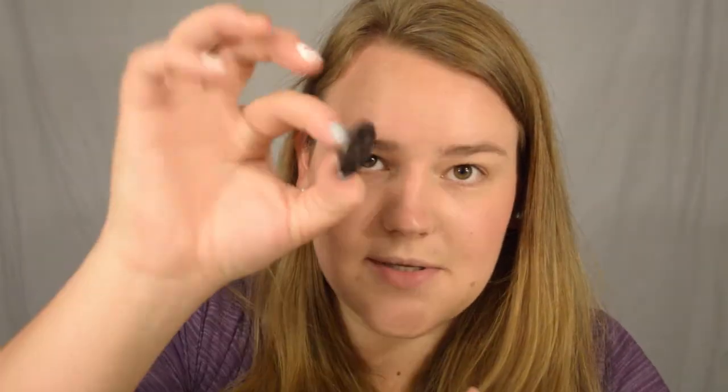Okay, moving on. Next, we are going to do our eyes. Now, I'm not going to use a primer. Instead, I'm going to foil the shadow that I'm using, and I will show you what that is in just a second. So I'm using the L'Oreal Color Infallible, what is this? This is the La Couleur 33 Tender Caramel. This is like a loose pigment, but it's kind of a pressed loose pigment. I don't know how to explain it. It comes with this little thing. Looks like that. It's super pretty.